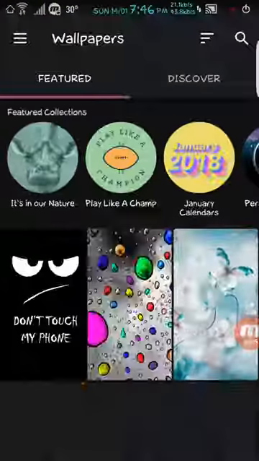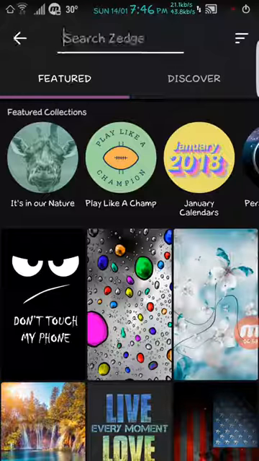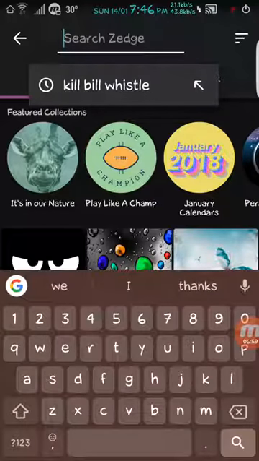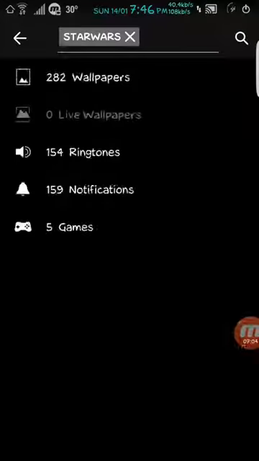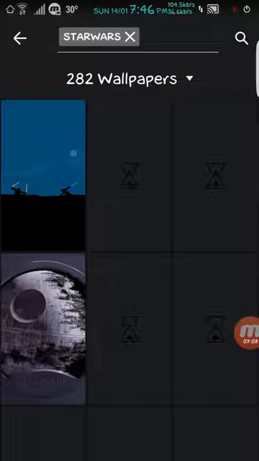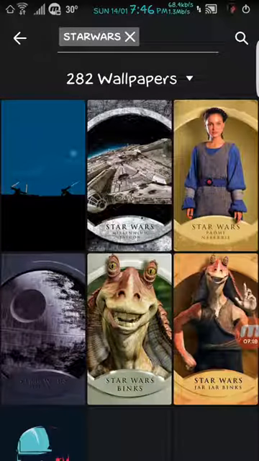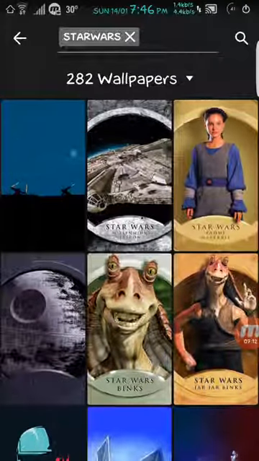Same thing with wallpapers. You can look for Star Wars wallpapers, and it gives you those options.